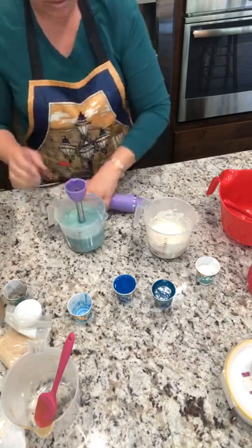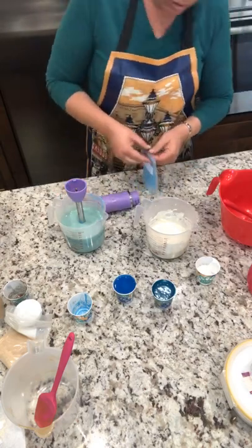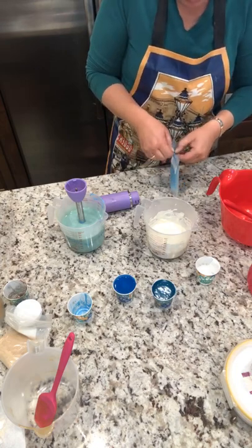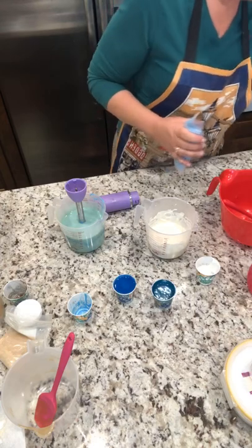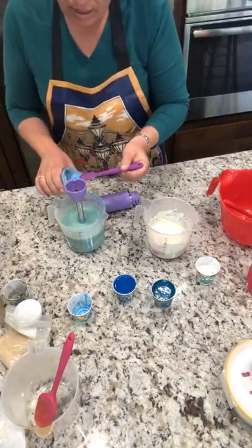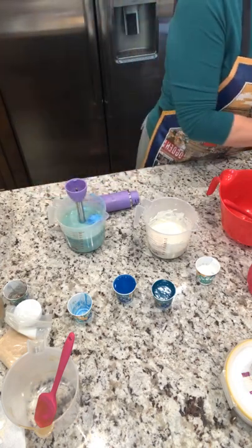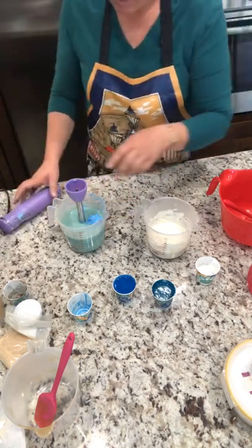Well, that kind of morphed into a bit of a green, didn't it? Let's add another scoop. Another scoop of the mica. Here's my spoon. I guess I'll have to use this directly dry into the batter. Maybe I just didn't use enough. Although I did just spill some, so.